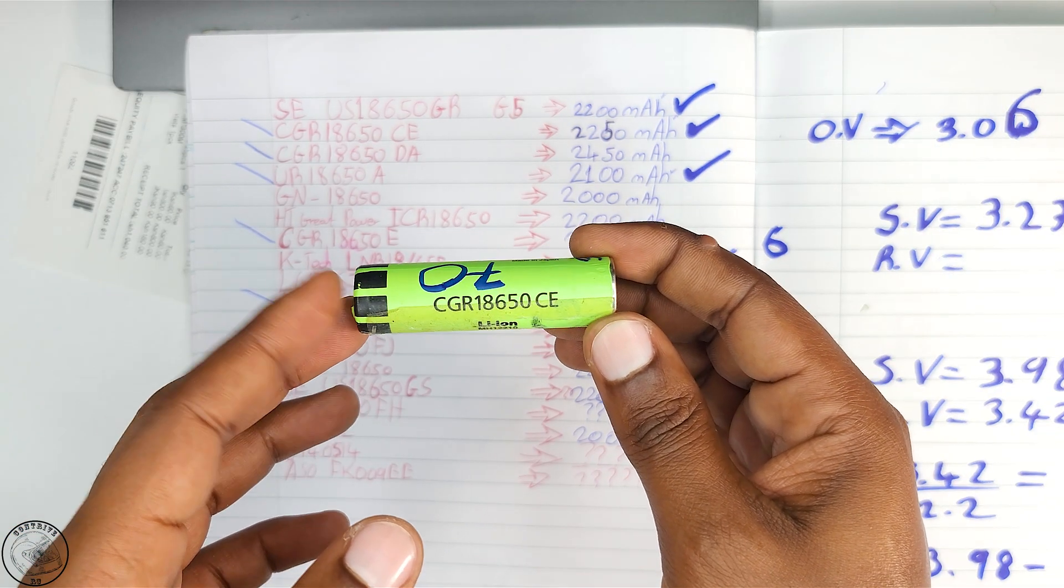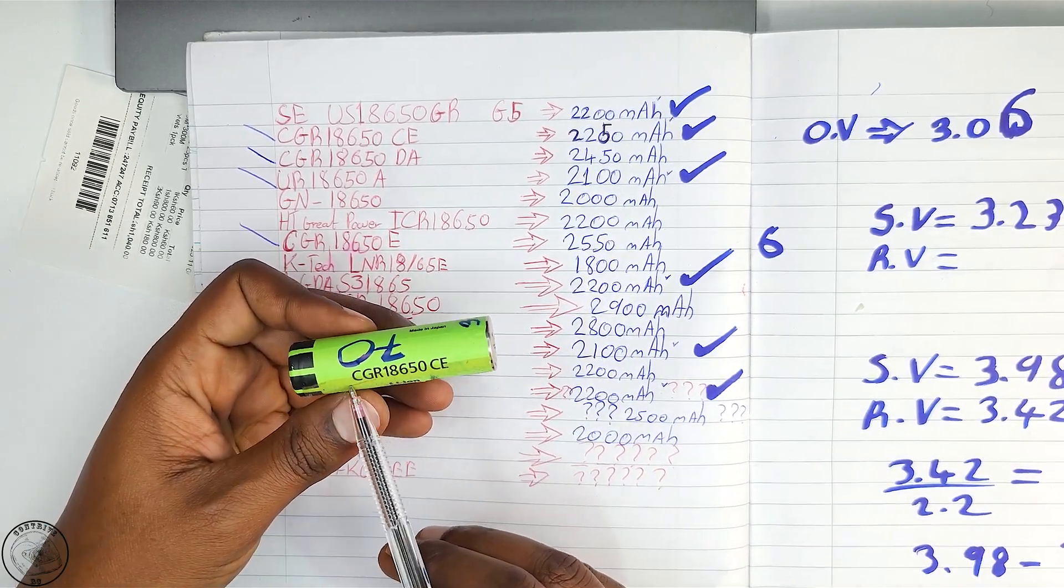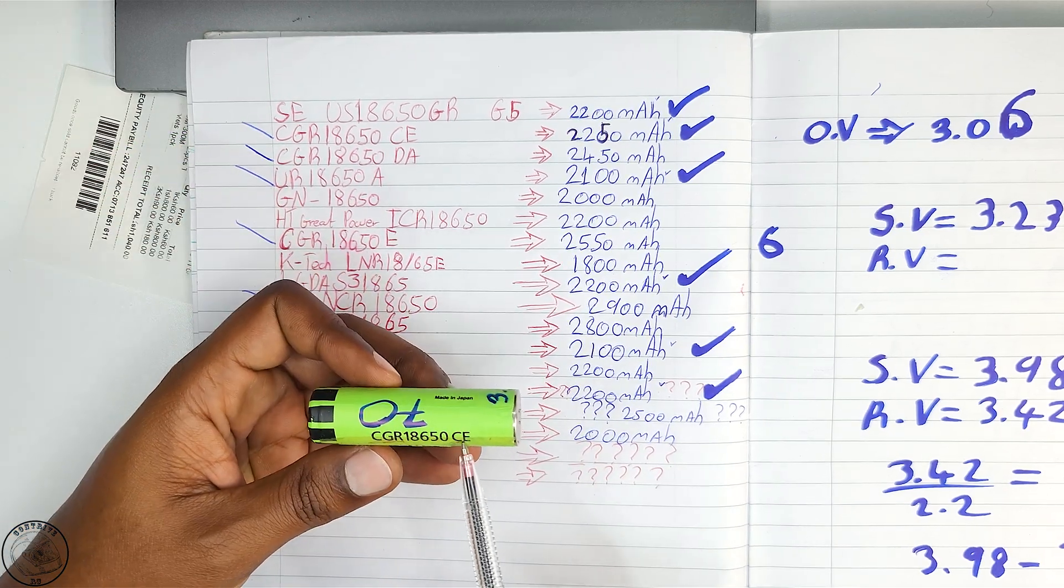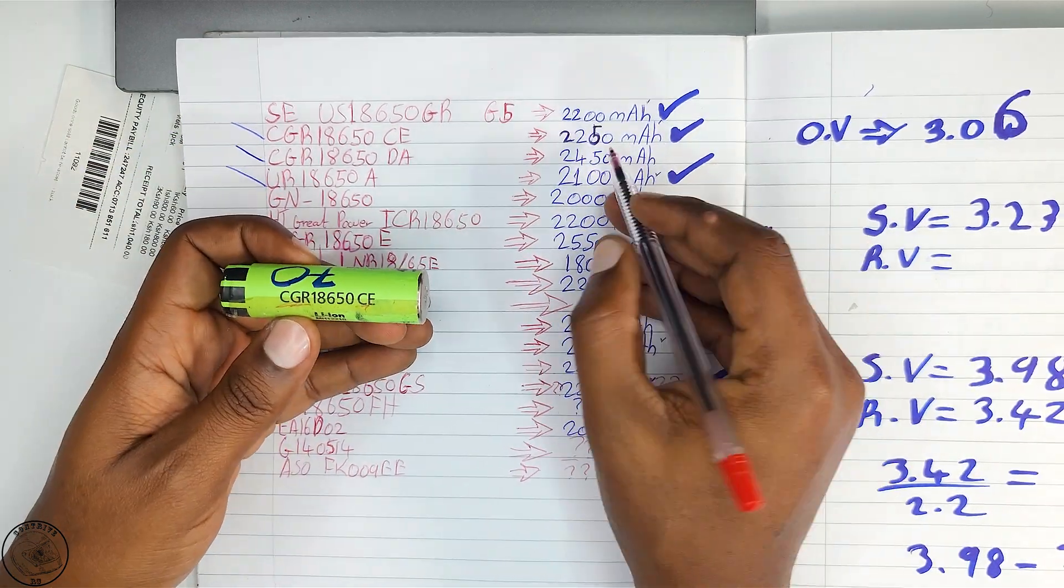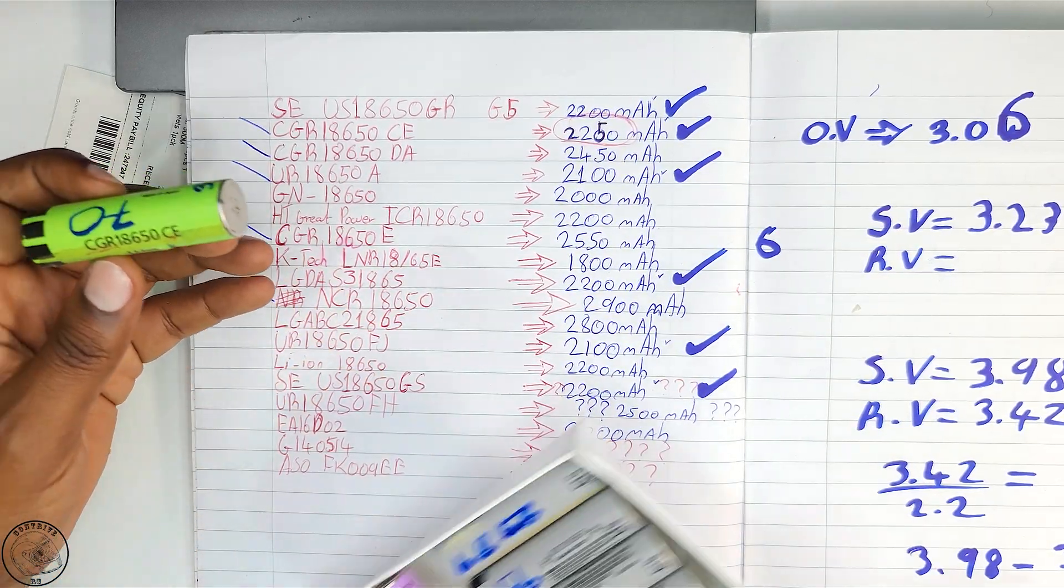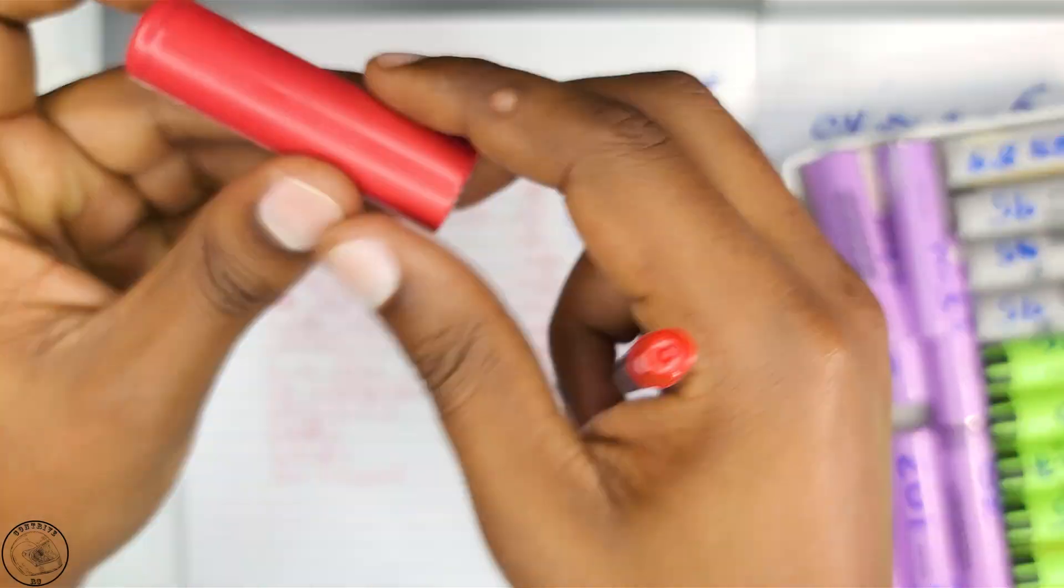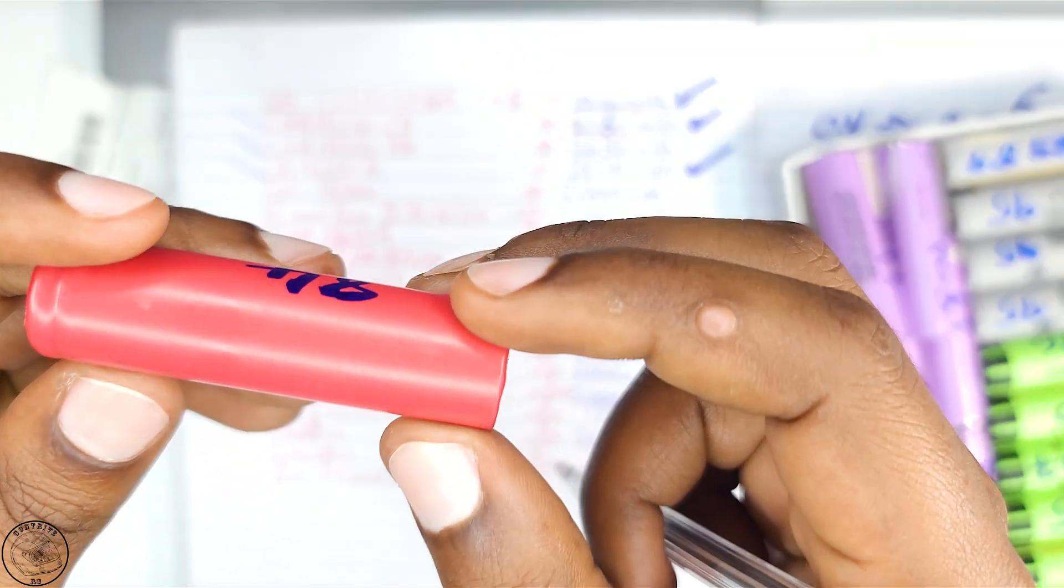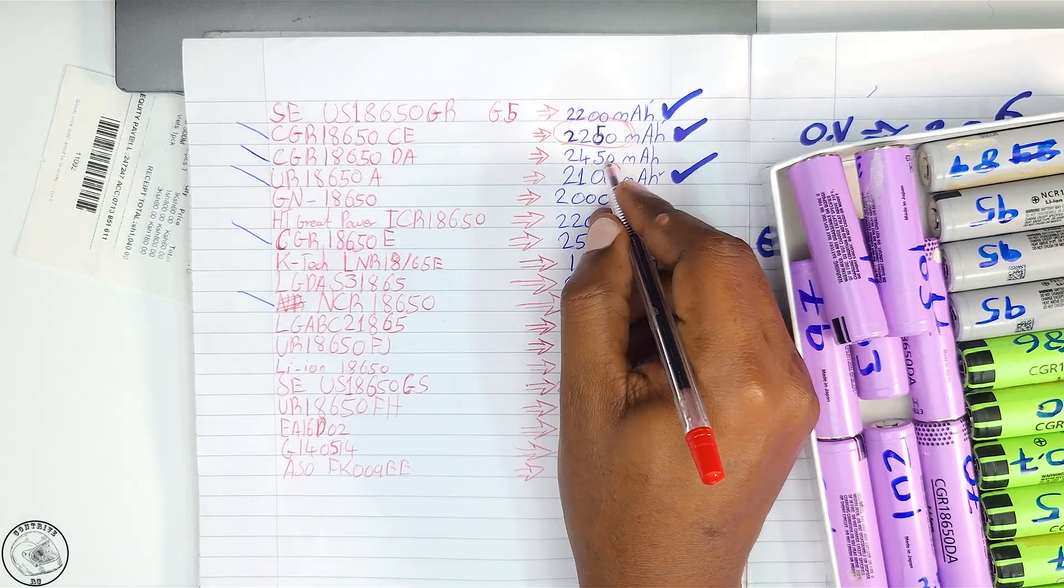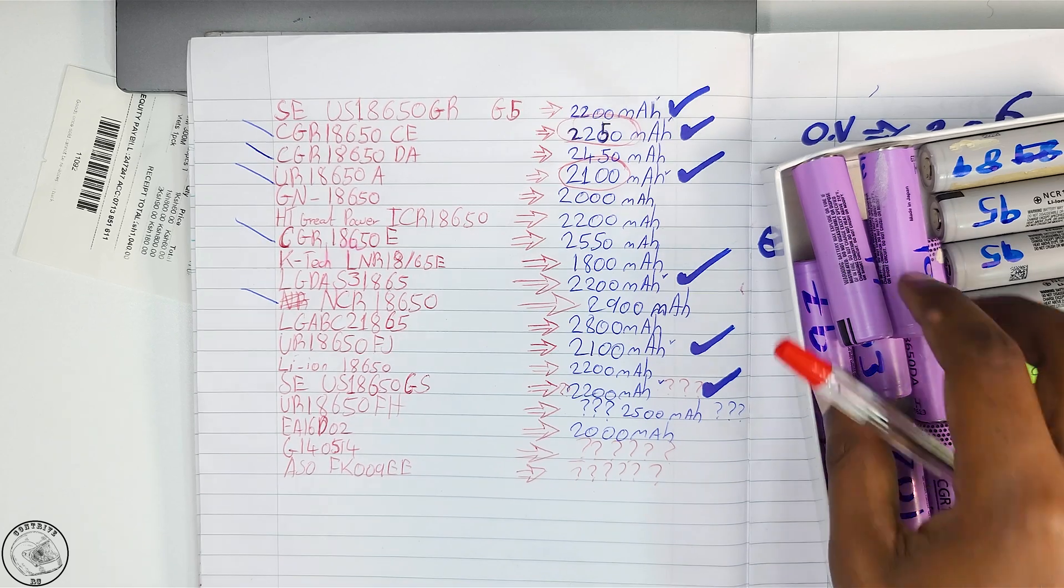I'm open to differing opinions and insights, so please share your thoughts in the comments. At this juncture, I'm reluctant to attempt harvesting cells from scratch again. My next step is to test the milliamp hours for each of the 23 remaining cells, which means I'll need part 3.